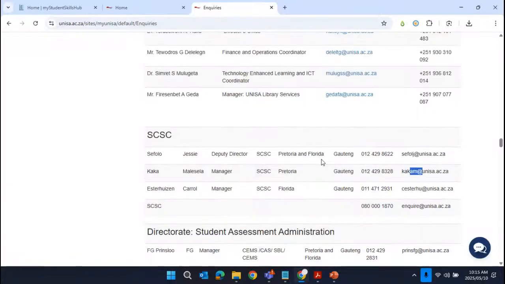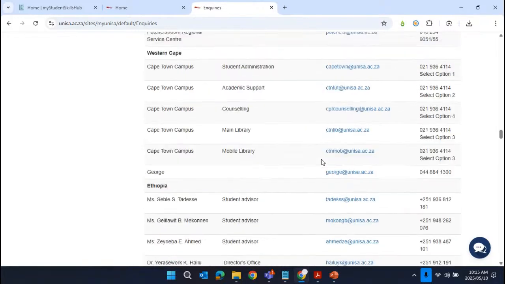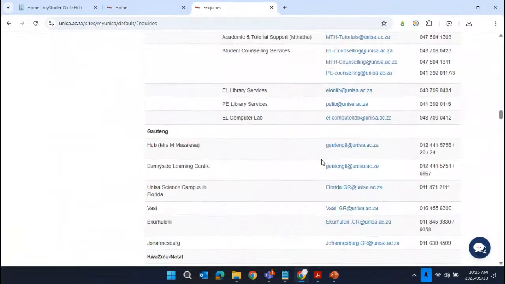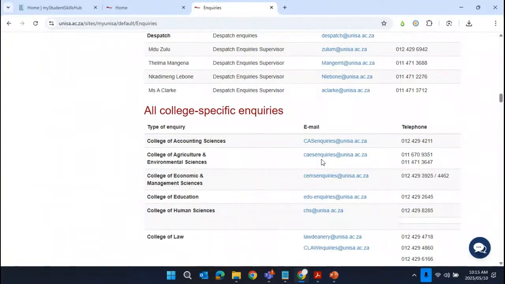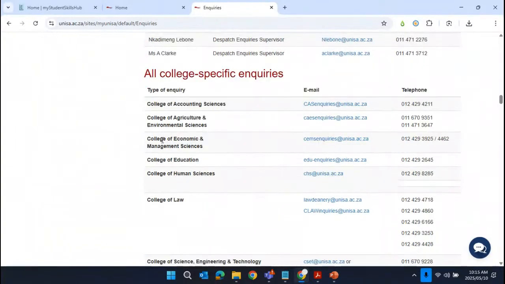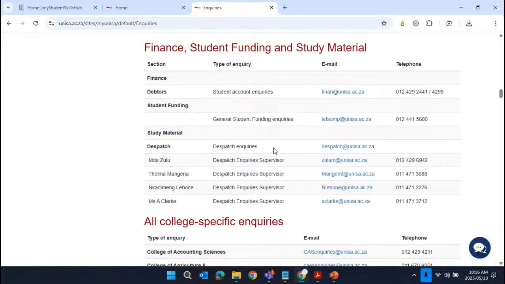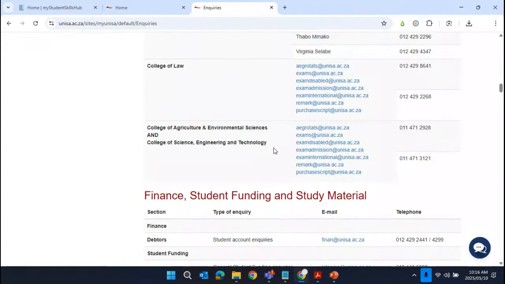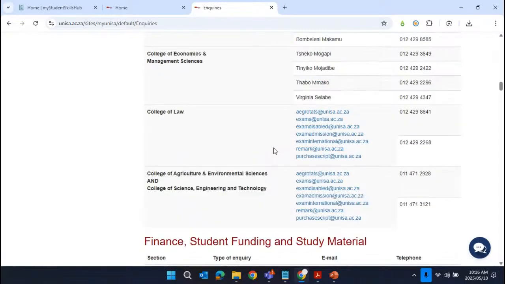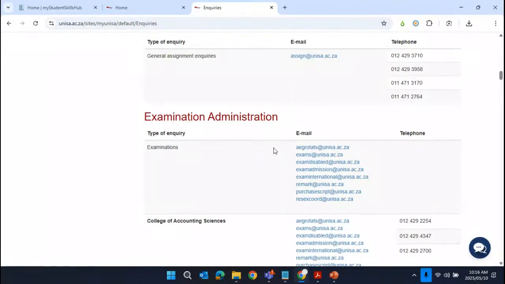So this is also critical for your studies, not just for exams. This is the official place where you can get all the right contact details. Please don't email, whatever the query is, like 500 emails in one email. Just send one email to one mailbox, please. Otherwise, it might not even get answered by anybody, because everybody thinks everybody else will answer it for you. So please take note of that. Send one email per mailbox, please.